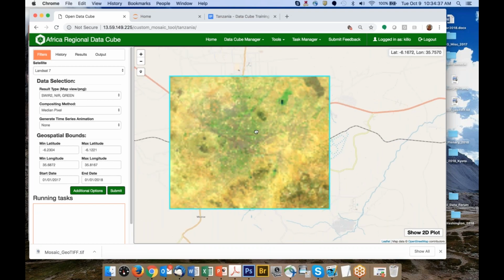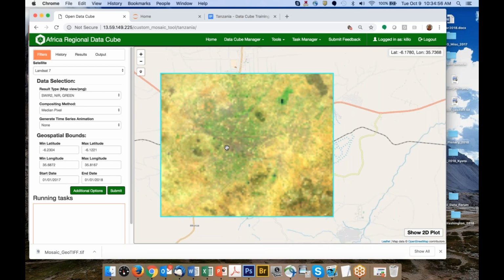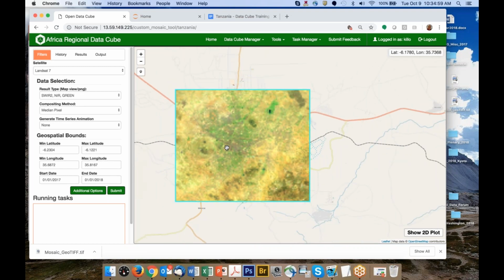And notice what I get here. This is slightly different. So it shows some of the urbanized areas get enhanced, some of the vegetation looks darker. So this is what we call a false color image. It's basically just assigning colors to the various bands in the Landsat product. Any other questions? Hopefully I answered that.